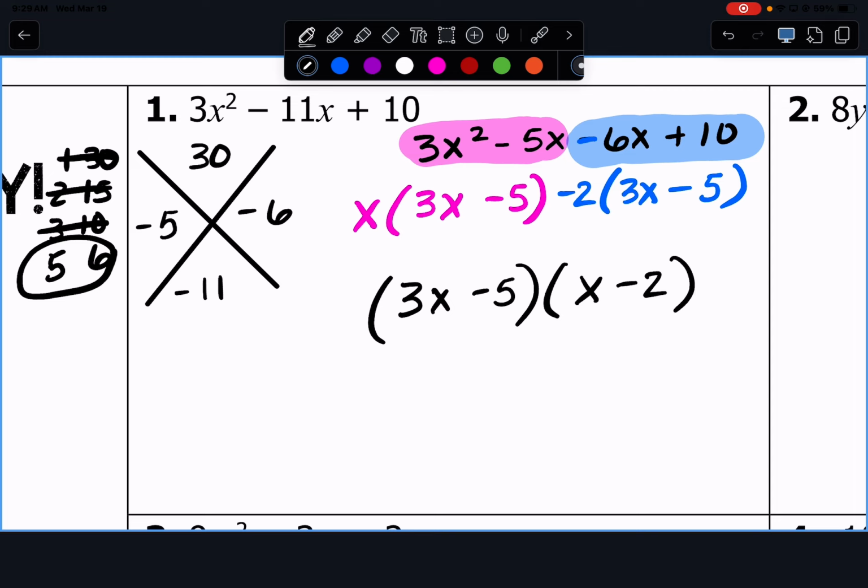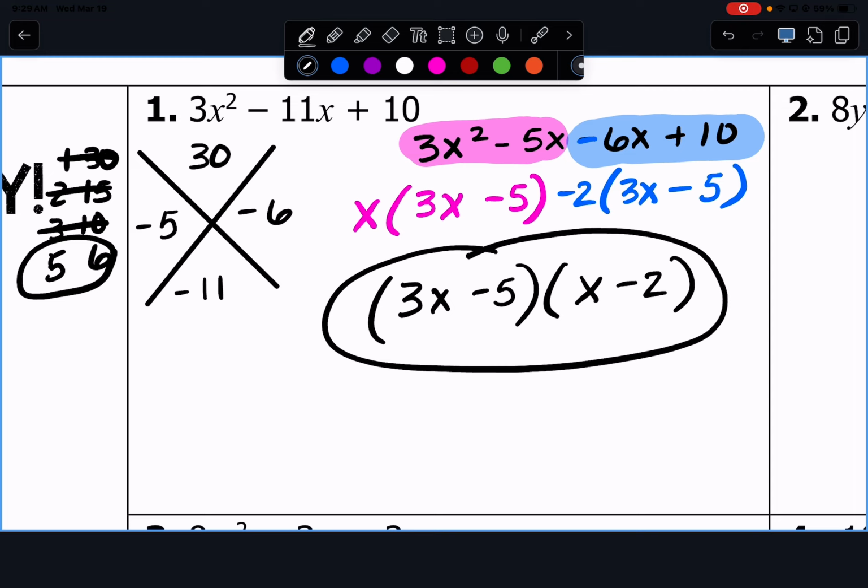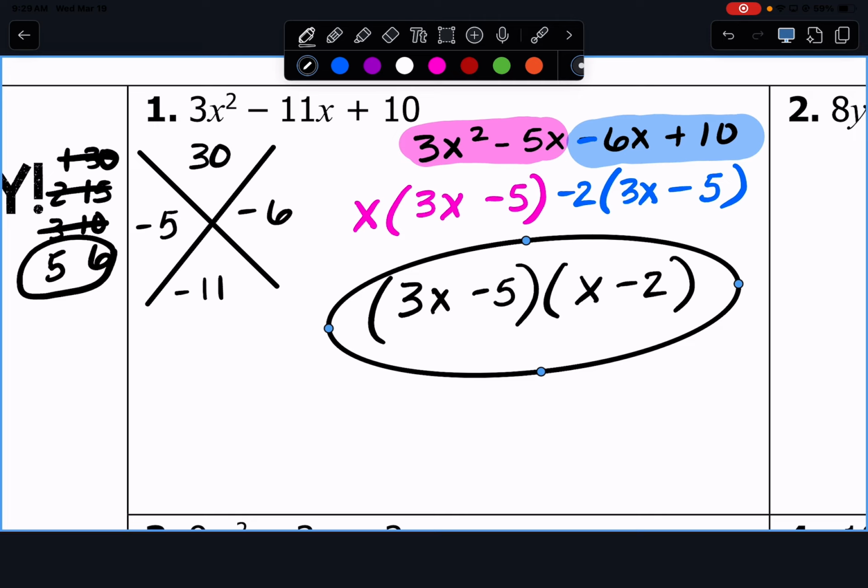Wouldn't it matter if you put the negative 6 first? So if you do these correctly and you have the right factors, it will not matter the order you put them in. Okay, you can do it either way. Your final answer will still be the same thing. You will just have different GCFs.